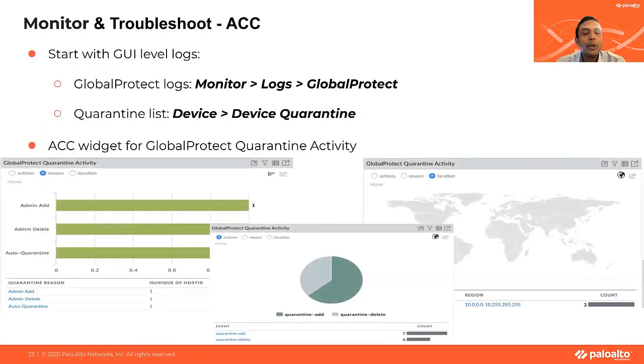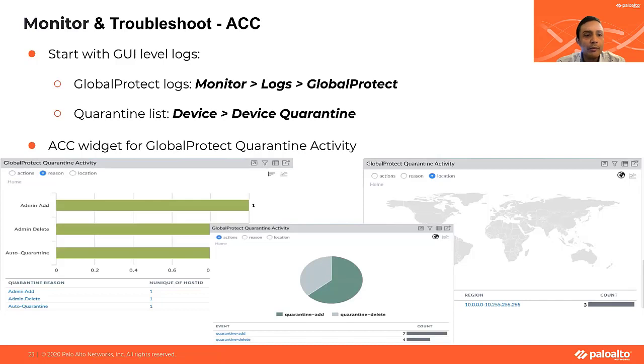Monitor and troubleshoot. We have also introduced certain activity tabs for this functionality. If you want to troubleshoot this feature, you can start with the GlobalProtect logs and see the quarantine activity under Monitor, Logs, and GlobalProtect. You can also review the quarantine list within the Device Quarantine tab.